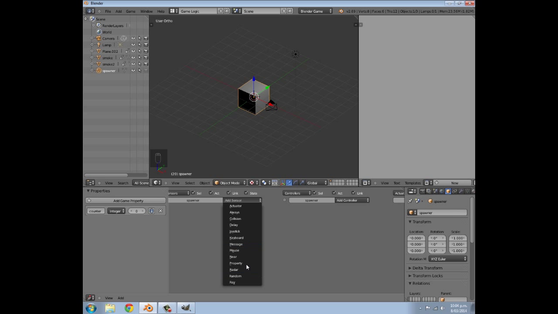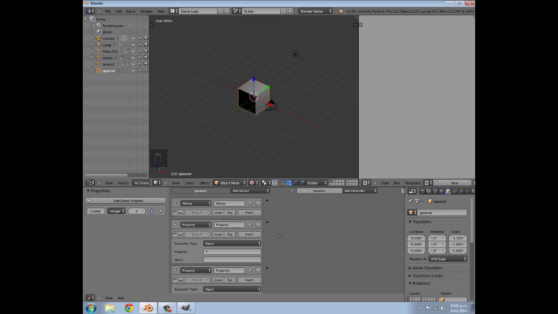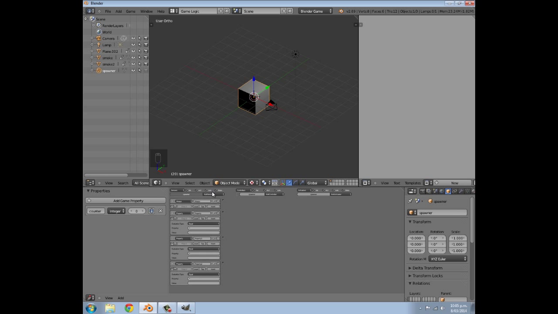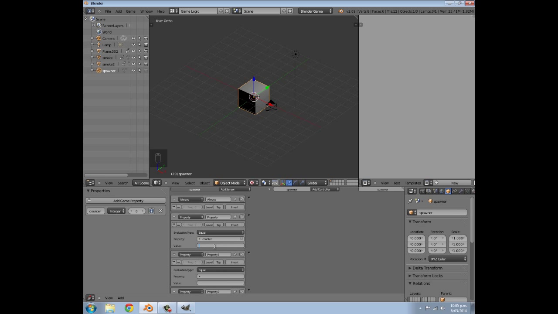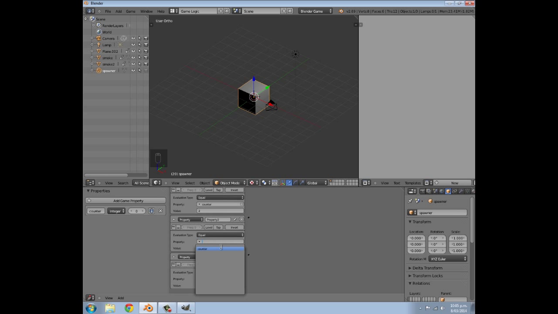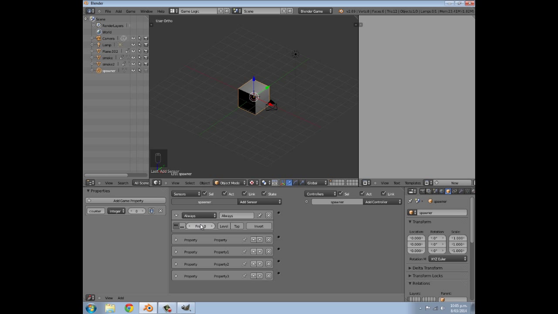Then on this side here, first of all, I'm going to add an always sensor, and I'm going to add some property sensors. So we need exactly 4. Now this first one here is going to be when counter is equal to 3, second one when it's equal to 2, third one when it's equal to 1, and the last one when it's equal to 0. And then we'll minimize all those. The always sensor here will be on a true pulse, and I think something around 28 worked well.